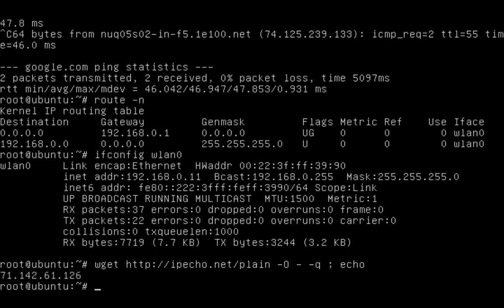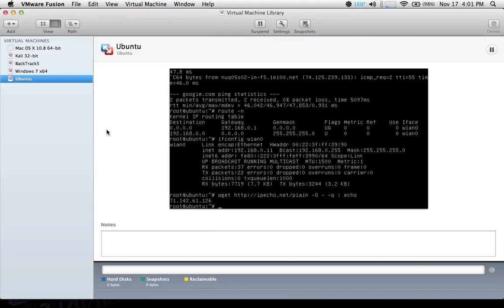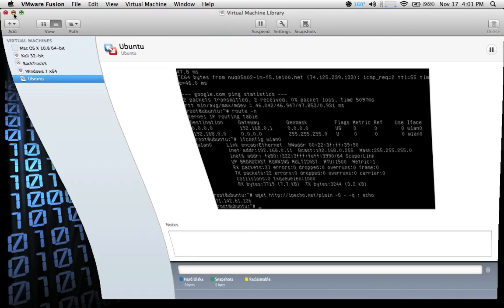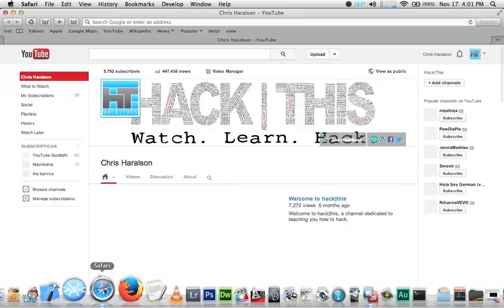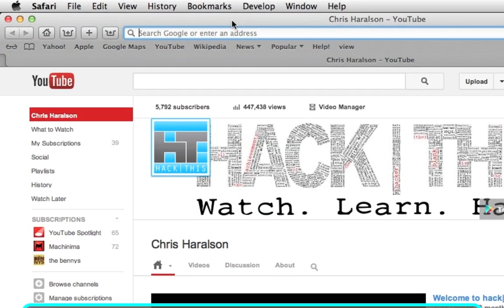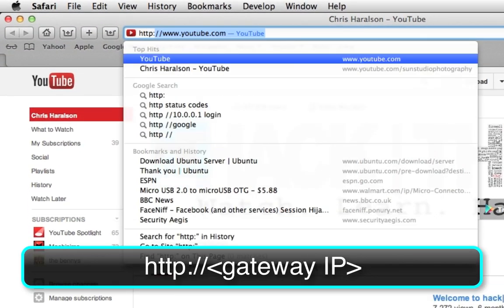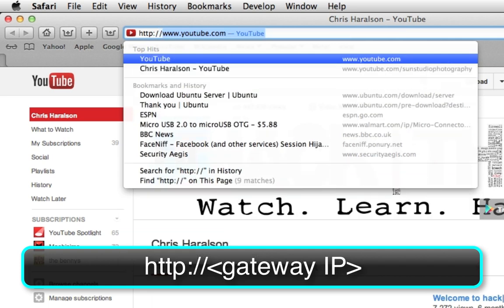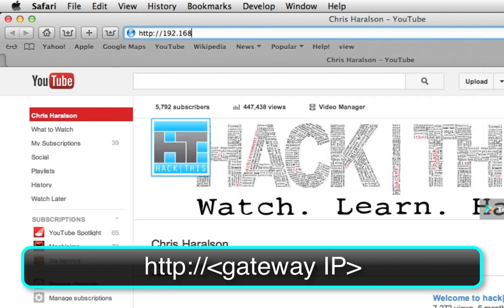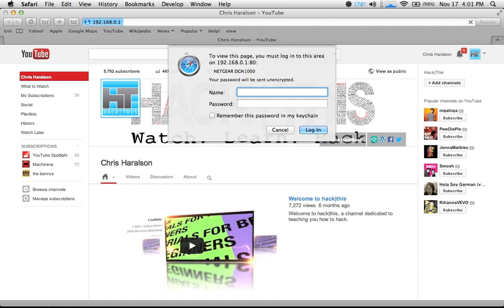Now it's time to set up port forwarding. So we need to move over to a web browser and log into our router's web-based control center. I'm going to minimize my virtual machine library window, then open up the web browser. And in the URL bar, we're going to navigate to http:// and then you need to enter your gateway IP address, which if you remember, we made note of earlier. Mine is 192.168.0.1.